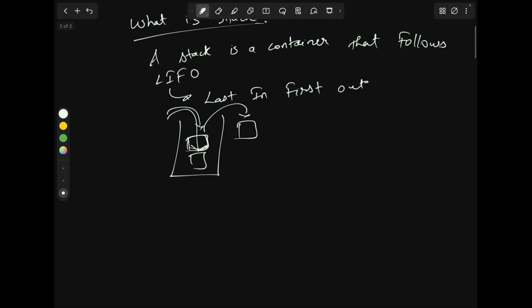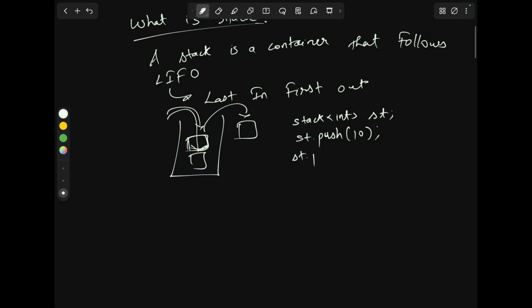The syntax for stack is similar to vector and DQ. We first write stack, then our data type, then our variable name, and if we want to add values to the stack, we will write st.push and the value 10. This time we are not using push_back or front/back because there is only one way to add a value, from the top. That's why we are using push only.